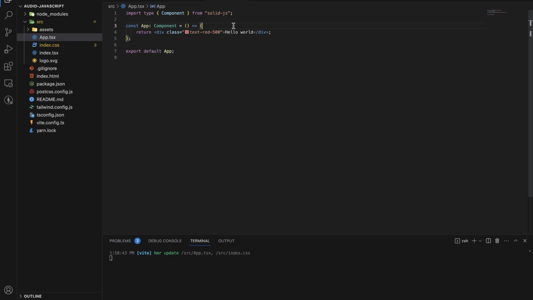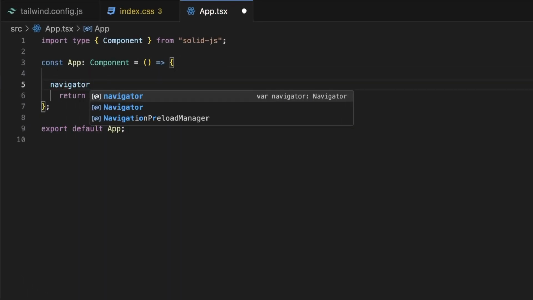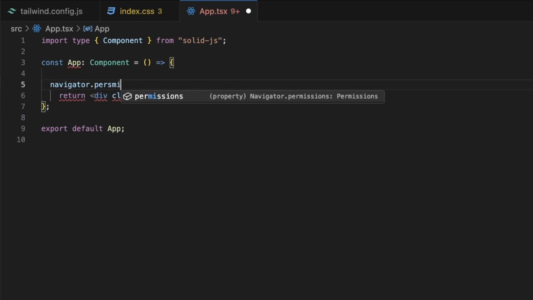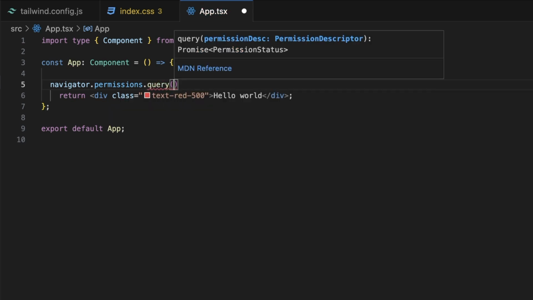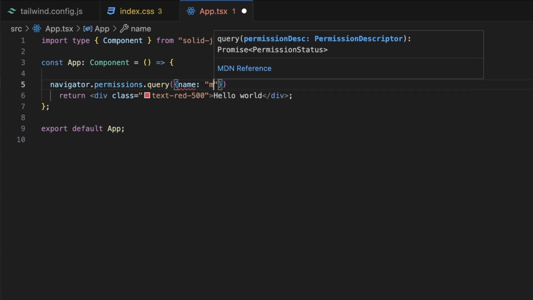Okay, so the first thing we're going to see is actually the permissions that the user has given related to the microphone. To do this, we actually need the following variable, which is the navigator. And inside this, we have a permissions variable. And the permissions does have a query method, which we can actually query what kind of permissions we want to take. So in this case, we want the permissions for the microphone. So we can go ahead and define the descriptor of the permissions, and it has an attribute, which is name. And the name of the permissions we do want to know, it's the microphone one.